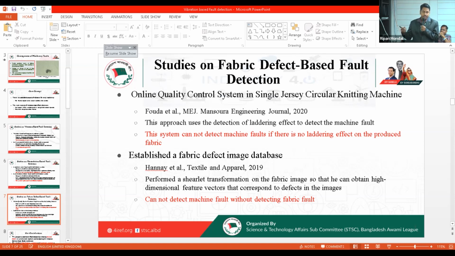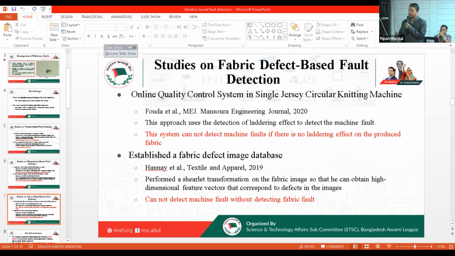So similar works have been done before. We can talk about the vibration-based fault detection system. But the problem of existing vibration-based fault detection systems is that they're mainly based on industrial data. So they don't really work well in a real industrial scenario. Plus, they don't really detect the type of fault that is occurring. So it's really difficult to identify which part to remedy in the machine.